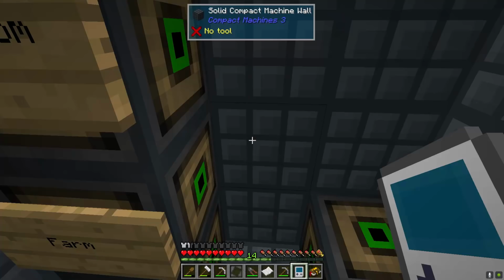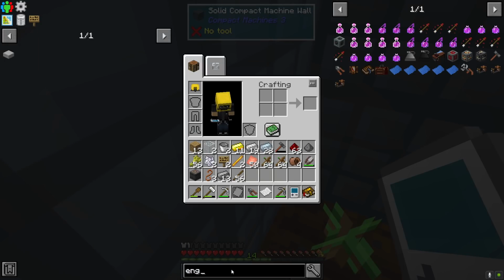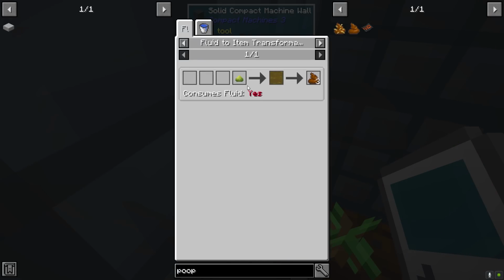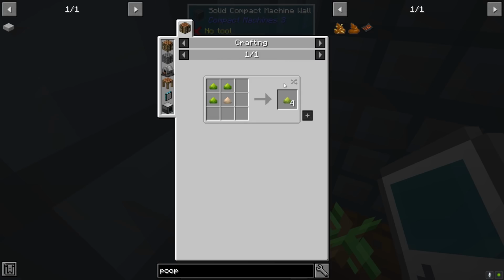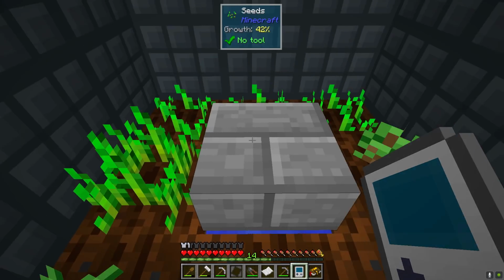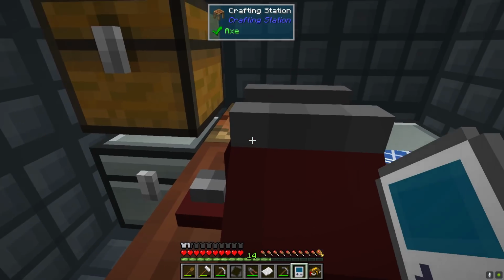And of course, I'm out of poop again. Oh gosh. Is there a better way to like mass produce poop? Or am I just having to hold shift click all the time? Pulp biomass with sewage. Aha! Okay, pulp bioblend is just pulp biomass with sawdust. Pulp biomass, we're going to have to make a sawmill. I think it's worth it at this point because I'm always out of poop. Let's do that real quick.